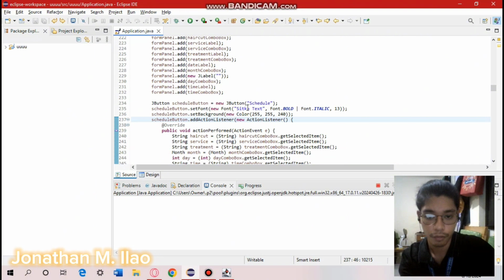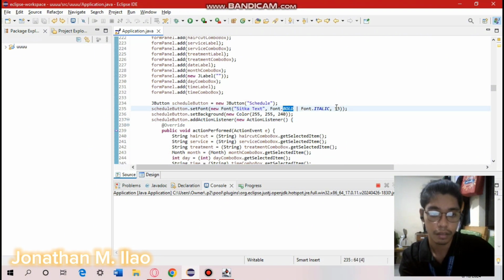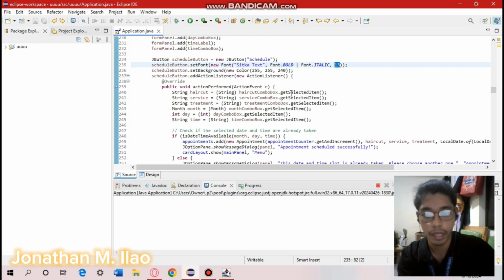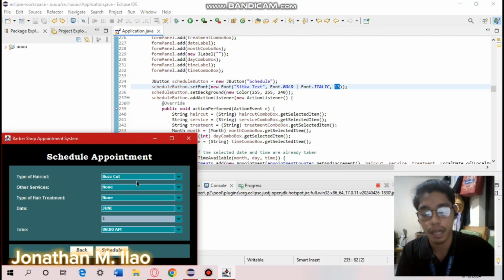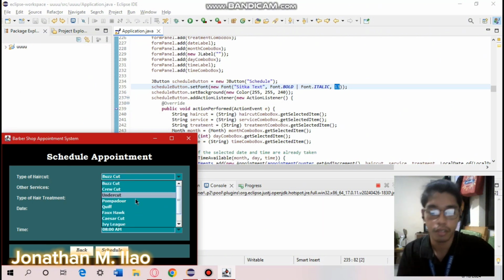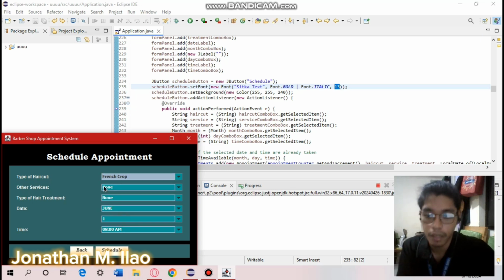And then ayun yung fonts, font style nya, bold, and then font size nya. And then ito yung ginagawa ng button natin. Once na nakapili na pala tayo ng type of haircut natin na gusto natin, kunwari ako gusto ko ng French cut. And then services, gusto ko ng shave since mahaba na yung balbas and bigote ko.